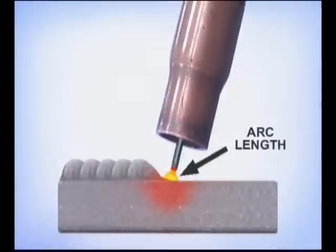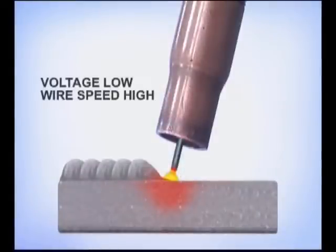In the welding industry, the wire speed is usually adjusted to provide the quantity of weld required. The voltage, which controls the length of the arc, is then adjusted for a short arc length. Make some practice welds looking directly at the tip of the wire. If the voltage is set too low, the wire will appear to run into the puddle, causing excessive weld spatter. When the voltage is set too high for the wire speed, the arc length increases, making the molten puddle extremely fluid and difficult to control.